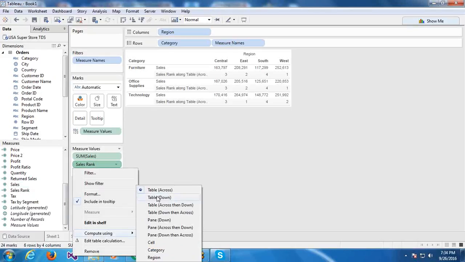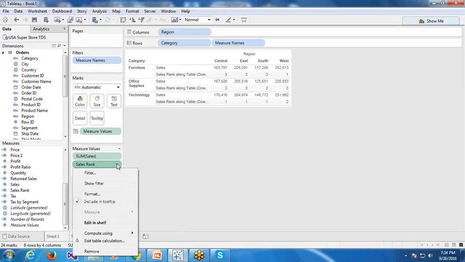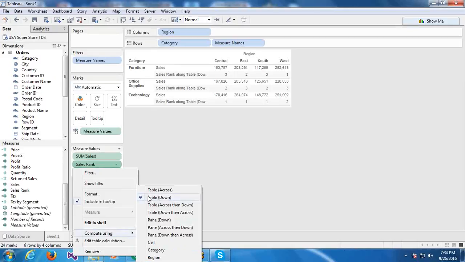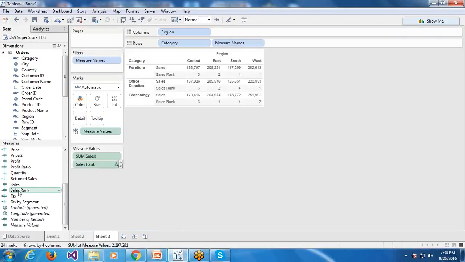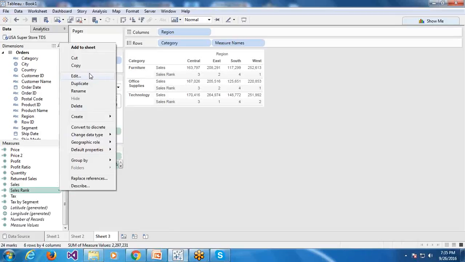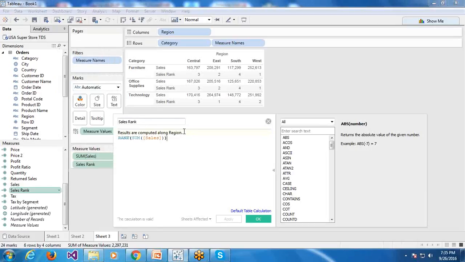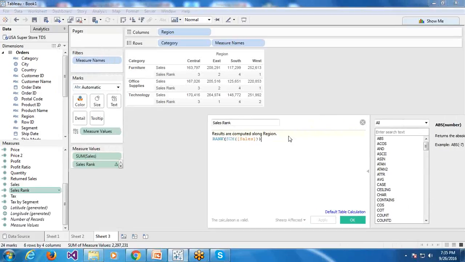I think this is dominating this. I have to remove this again. Okay. See, now it is by region. Results are computed along the region. So ranking is given this way.